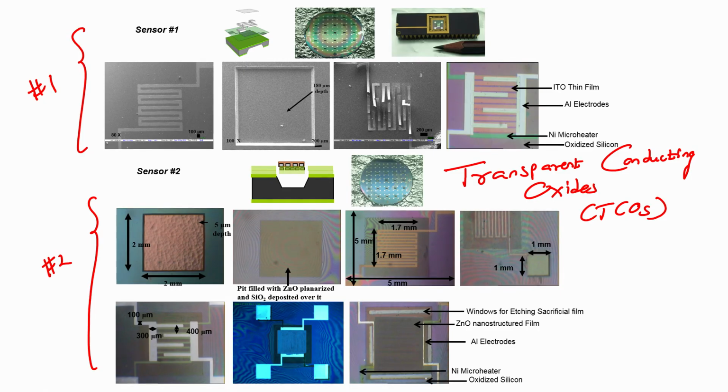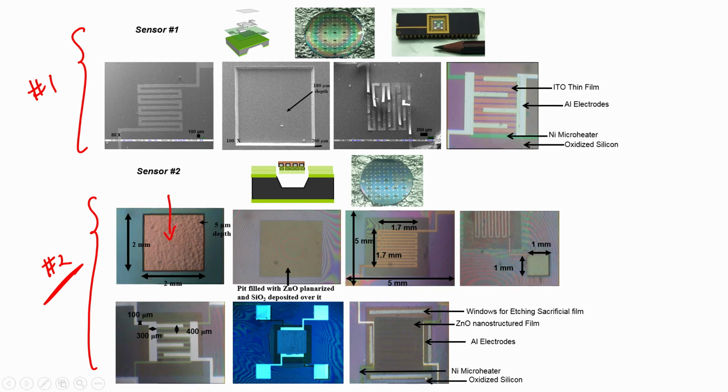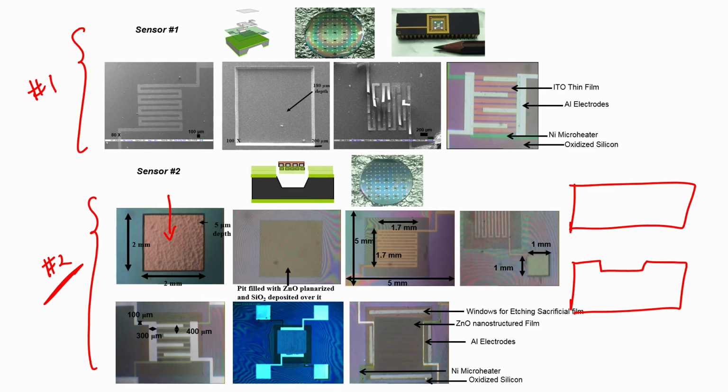Now, there is another way of fabricating a sensor, that is sensor number 2, which is a bulk plus surface micromachining based sensor. Here you can see there is a pit. I'll tell you how to create it, do not worry about it. Just understand that from the silicon wafer we have created a pit like this. We have used surface micromachining along with bulk micromachining to create the pit. On that pit we have filled the material with zinc oxide, then we have planarized the material. On that we have a micro heater, on the micro heater there is an insulator, after which we open the contact of the heater, then we have interdigital electrodes, then we have a sensing layer.